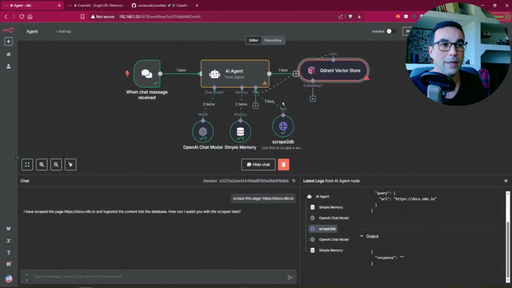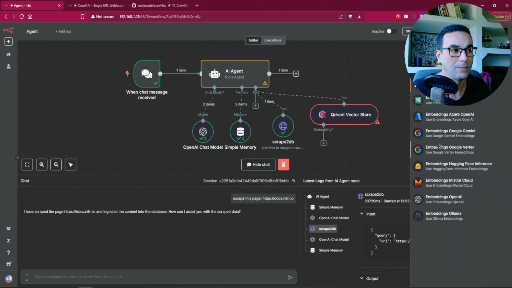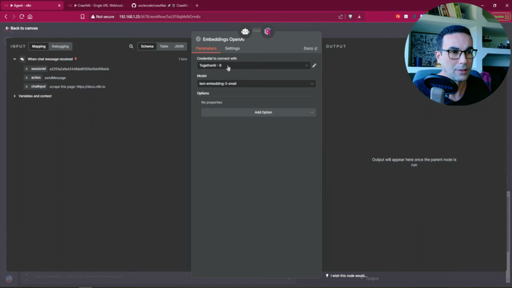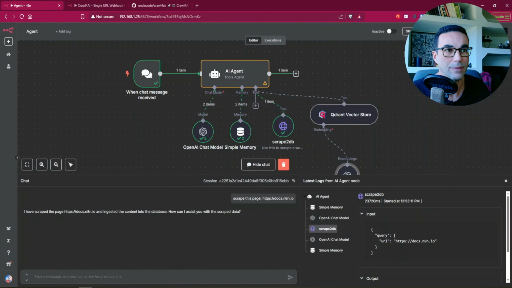And now we can add our embedding model. We can choose whatever. Just gonna choose, for simplicity, OpenAI, and text-embedding-3-small. I'm gonna save this. We can ask it about, what do you know about N8N in your DB?